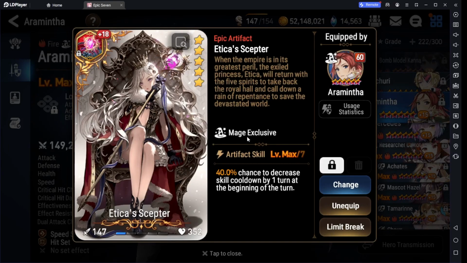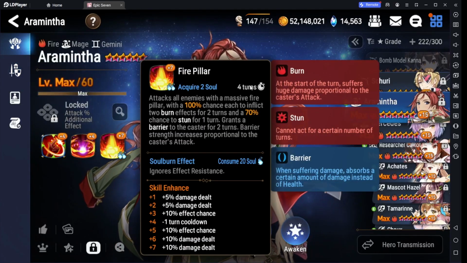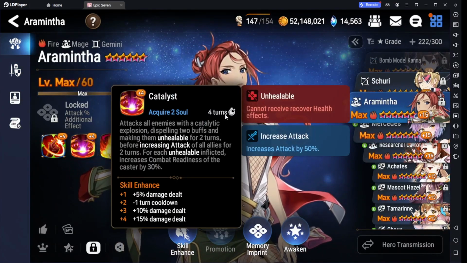I like Edicus because Edicus, this thing says 40% chance, but I swear it's not 40. It's like 80. I don't know. When you get to max out, I believe it goes to 50. I could be wrong. I'm not sure. But this is what I like using her on because she has fairly lengthy cooldowns. This is on a 4-turn cooldown. This is all on a 4-turn cooldown as well.